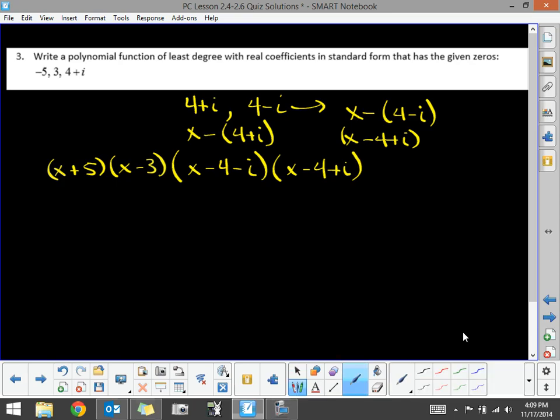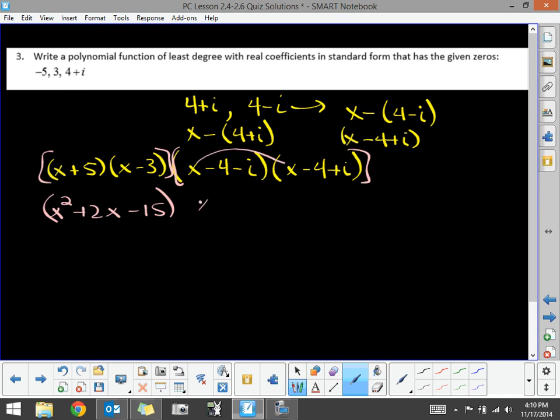distributive property on. I'm going to multiply these two together first, and that's x squared plus 2x minus 15. That one's fairly quick and easy to do. Then the next one we got to do is multiply these two binomials together. So this takes a little bit more effort. I'm going to try to be real organized here and not make any mistakes.